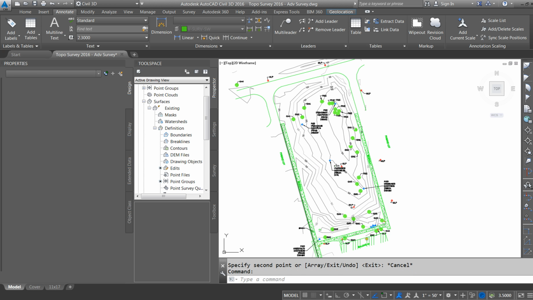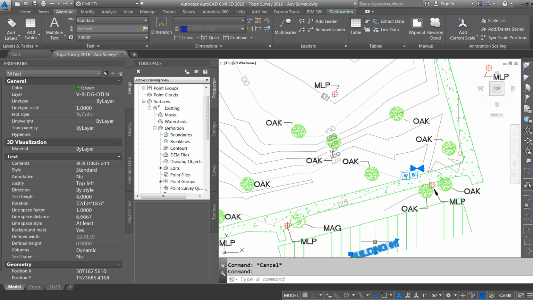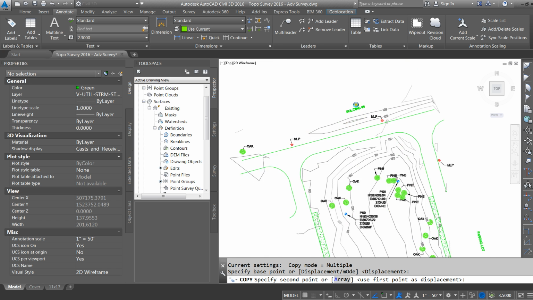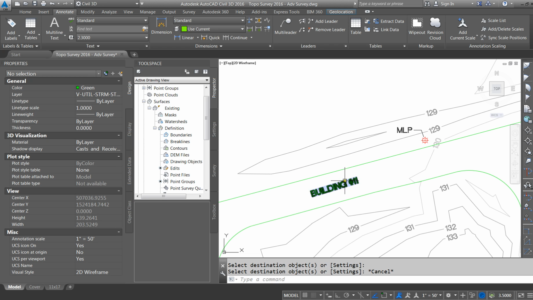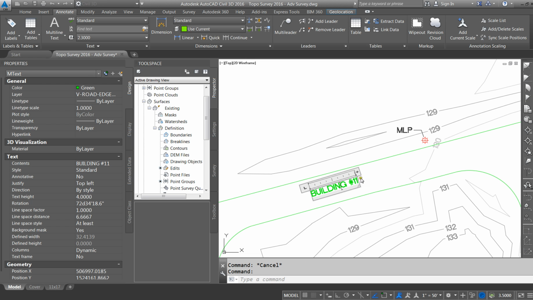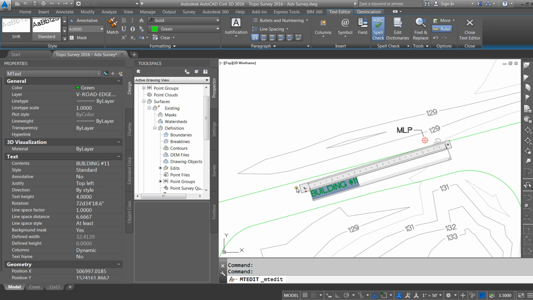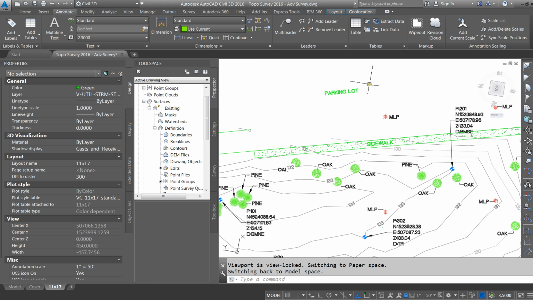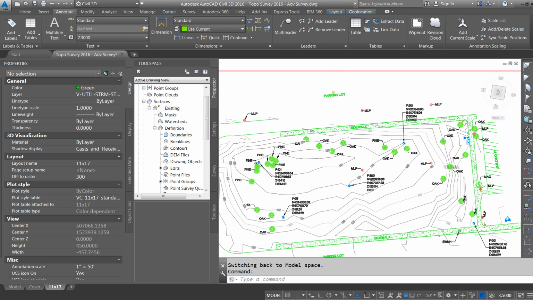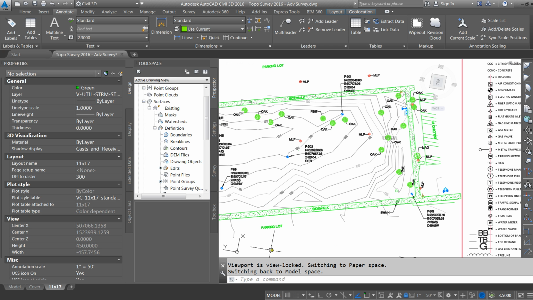I can also copy this, and I can leave the sidewalk on that. But I'm going to go match, and I'm going to put that on the edge of pavement. I'm going to double click that, and I'm going to call this Valencia College Road. Okay, and I'm going to go to 11 by 17, see how that looks. Now, I may end up having to make some of that text bigger, I'm not sure.